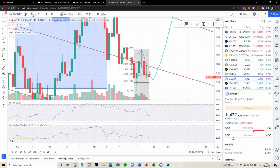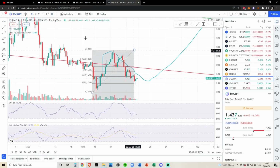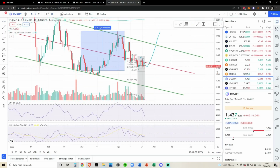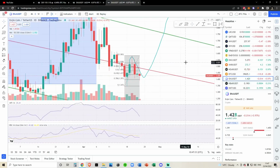If we do enter a bearish drought now, it's important to note that Enjin coin still looks good, and we could still have this W breakout that we were talking about. In fact, I do believe this is the most likely eventuality. The important thing to know is as well that if we do not hold this region, we don't have much support. We would probably be coming down to $1.10. So once again, I'm currently not trading Enjin coin.